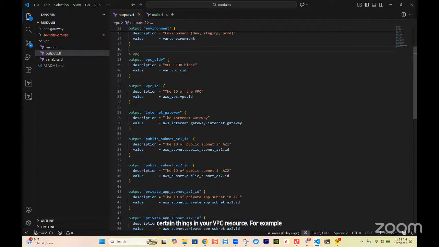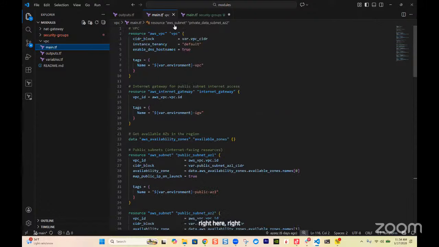For example, let's look at the VPC ID. This output is saying that when I export this output, the value of this output VPC ID will be equivalent to whatever this resource creates. Remember in the VPC file, right here, this is where we create the VPC: resource type and reference name.